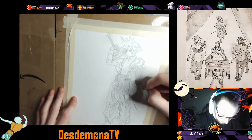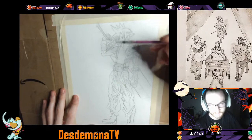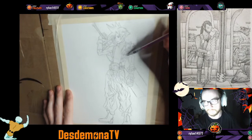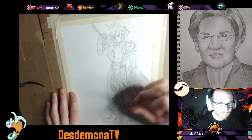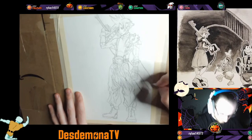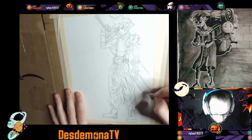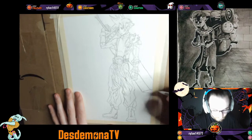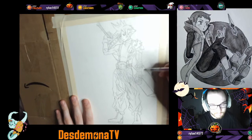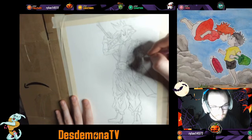So if you're ever having trouble doing a sword behind someone's back, sometimes it can be hard to match where the lines go and the angles that they're at. Something really easy you can do is just do a very light line through the drawing to see where it would connect. Just make sure you do it really light so you can erase it after you're done using it. Cloud's sword has a lot of these hard line shadows on it, so that will make it easy to color in. It's basically this part will just be a simple darker to lighter gradient, and then these parts will be lighter. And then this whole area is completely black, including the shadow on his arm, so that's easier.